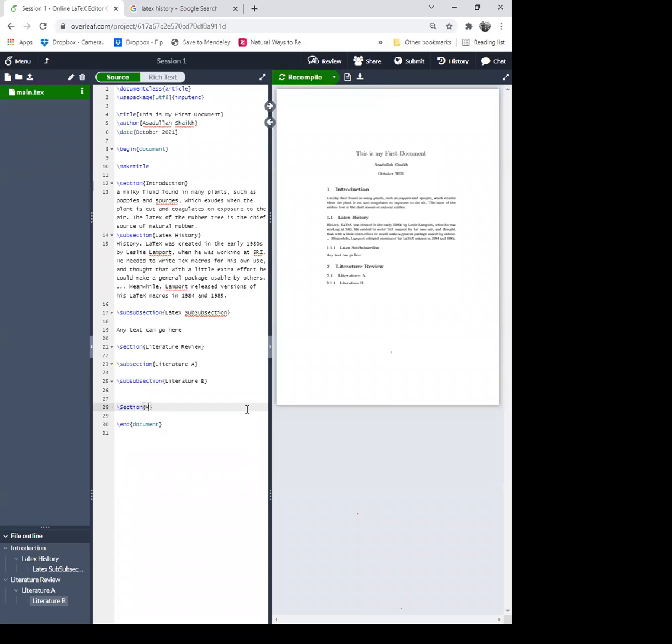I save it, and the third section will come as Method. See? Very easy. Sections, subsections, and the document will be continued like this.